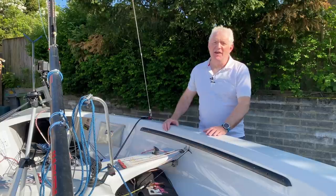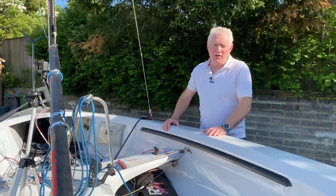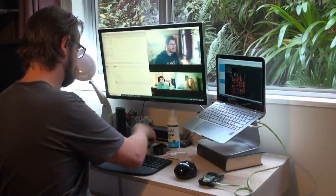Meanwhile, the innovative Kiwis came up with a different solution to deal with the problem of social distancing. A solution that not only got their shore teams back together, but got them back on the water too. Well, we knew there was going to be challenges with level 3, and one of those is social distancing and working out the distance. And really, when we've got a lot of catching up to do, you don't want to be having to think about that the whole time. Wouldn't it be great if it was something that can tell you? So as a technology company, we work with technology companies, and I gave Brent a ring in Dunedin, and they have cracked it.